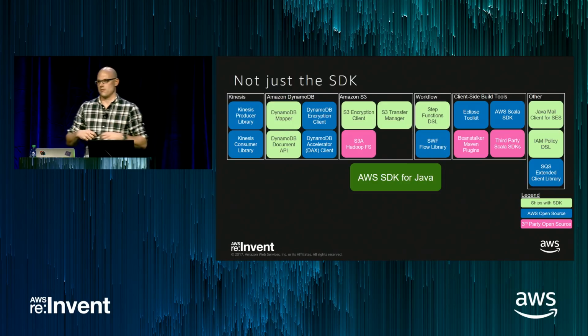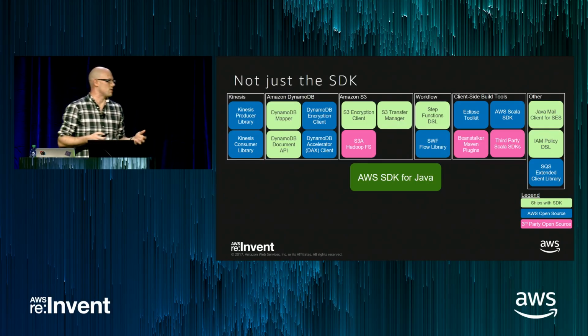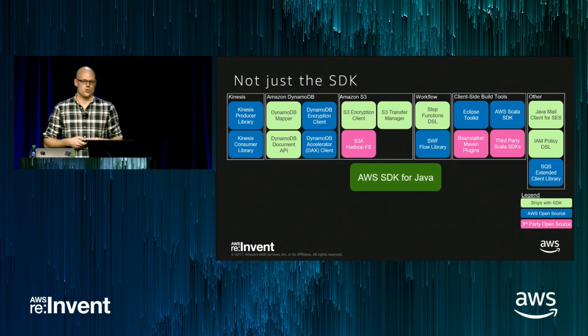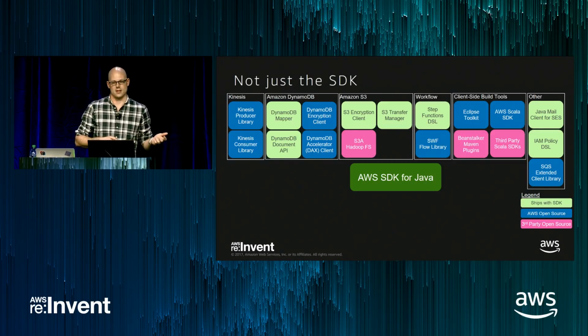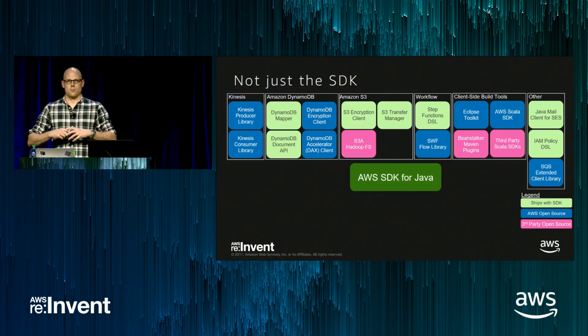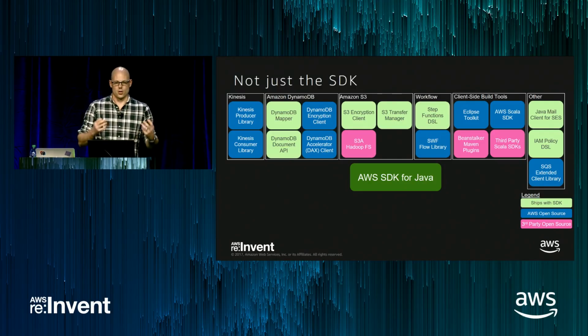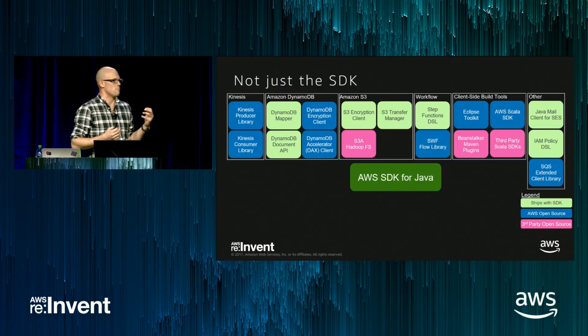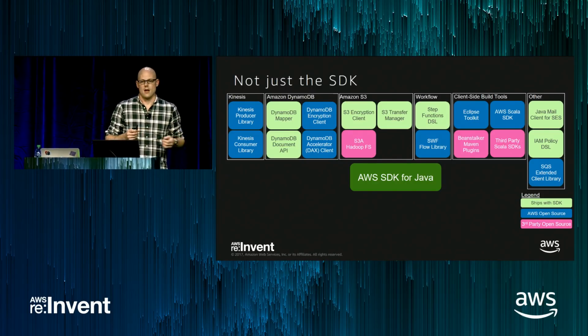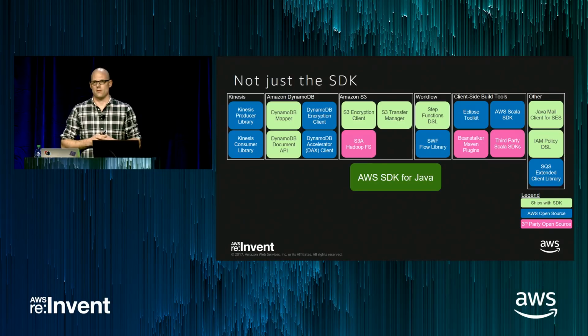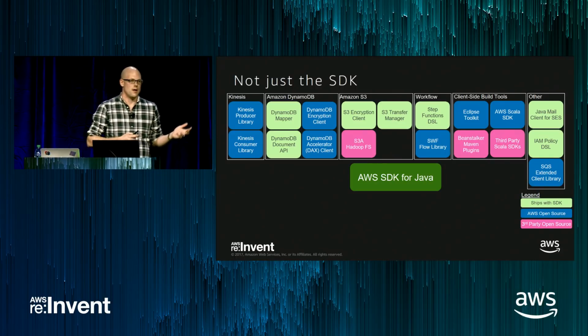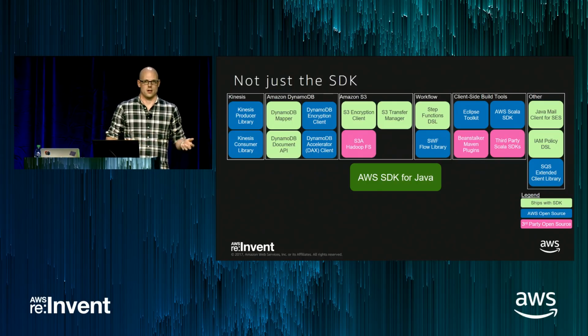Then the next suite of libraries are third-party ones. These are open source, not AWS-managed, not AWS-owned, but they're libraries that third parties have built, again, on top of and using the AWS SDK for Java. So the point I wanted to get across here is there is the core AWS SDK for Java, which mirrors the service APIs. And then you have this broader ecosystem of other client-side libraries. Now, everything in the north of this diagram is client-side.